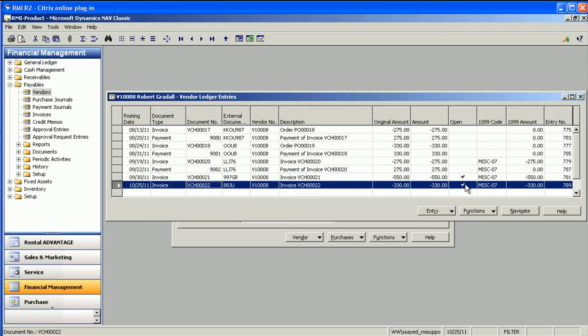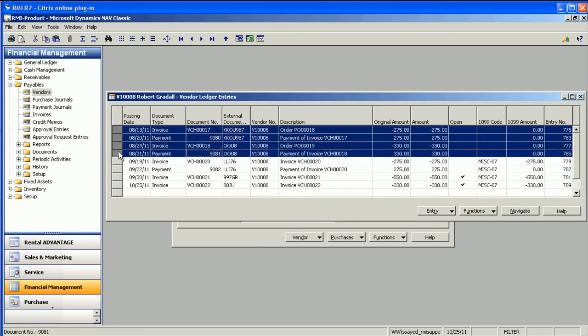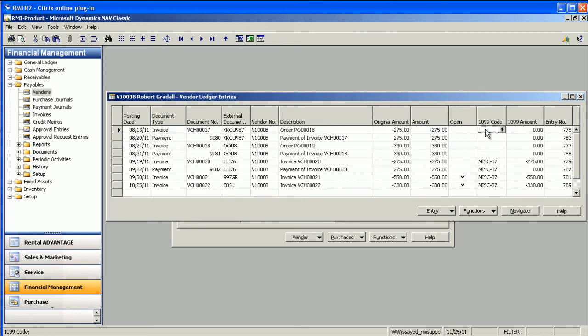You'll notice a couple of other things here for Robert. You'll see that in these invoices up above, there is not any 1099 information. I am aware that these invoices should have been flagged as 1099. Typically, the rule of thumb with vendor ledger entries or posted transactions is that you can't make any changes to the transaction once it's been posted. 1099 information is the exception to this rule. So here from our vendor ledger entries, although we didn't post it with the 1099 information, we can come here after the fact and update it so that that information will come through on all of our reports and forms.